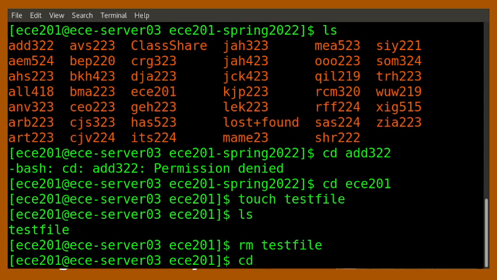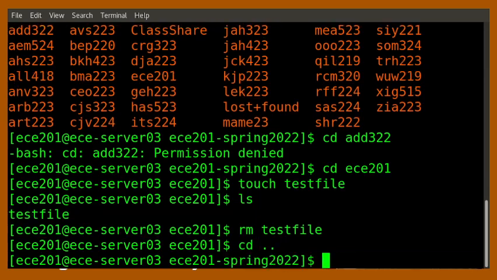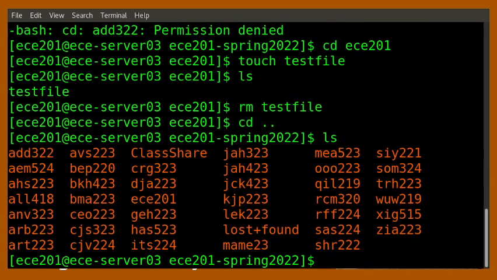So I'll type cd space .. That will take me back up one level. And I'll type ls. And you're going to see another directory in there called class share. This directory is set up for all students to access, so the ECE 201 should be able to go in there if I've done things right.